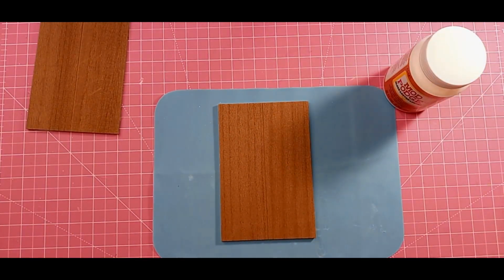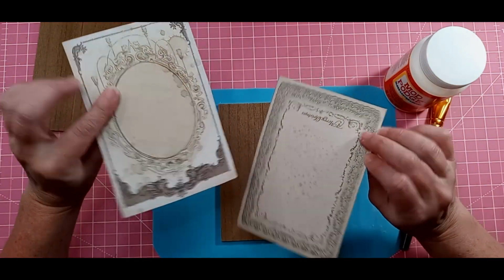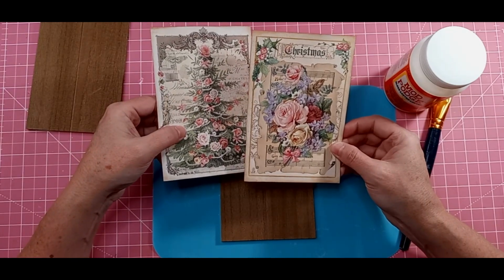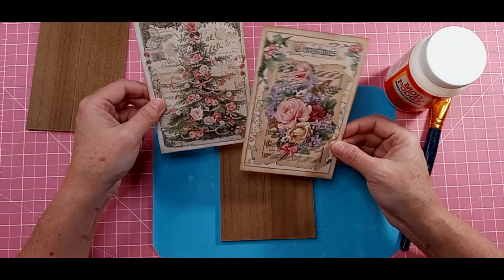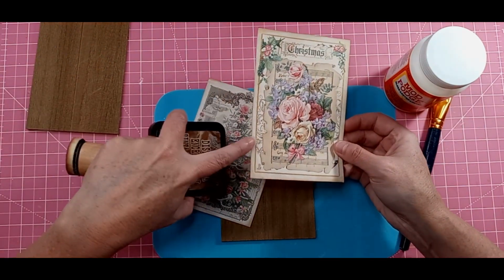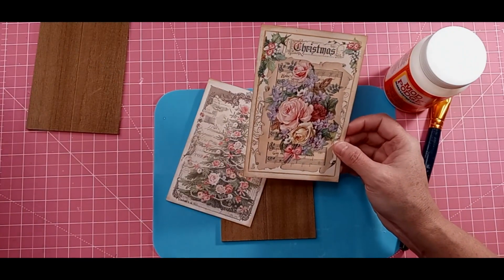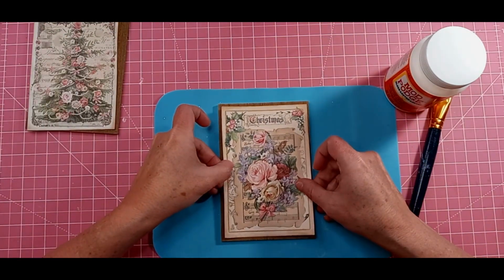And a paintbrush. So let's see. These, by the way, came from Stamperia. It's a Pink Christmas, I think it's called. And I just saw these and I thought to myself, vintage Christmas decor. So I've already used my Distress ink on the corners of all of the paper, and we will end up using that again after we sand them.